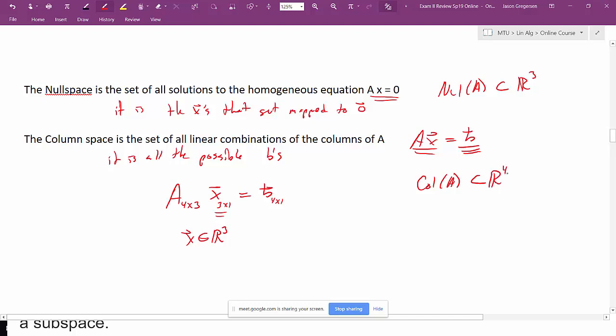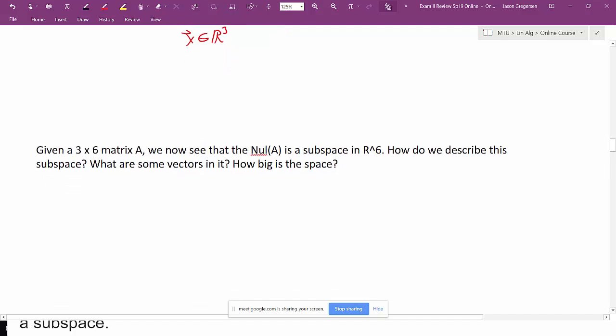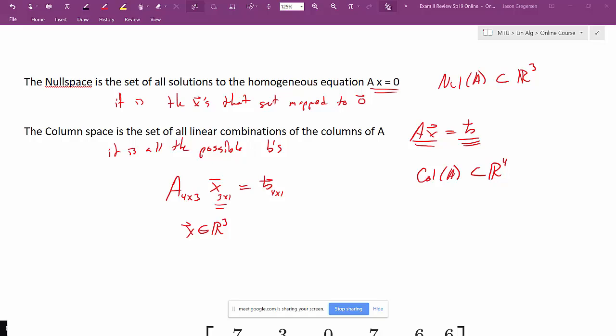Okay? So I can tell that just by knowing that the null space is a subset of the x's. The x is the map to 0, and the column space is all the possible B's. Okay? So let's stretch that one notch higher here. Think about a 3×6 matrix for your next learning catalytics question. I will deliver that one to you. And that one looks like this.